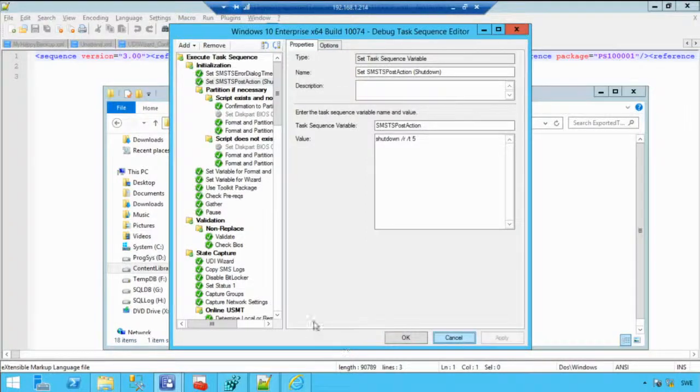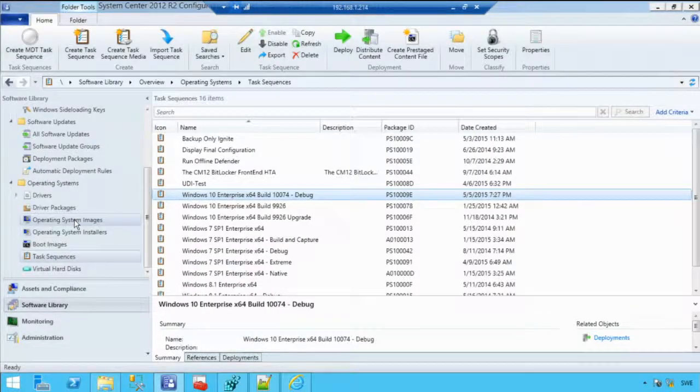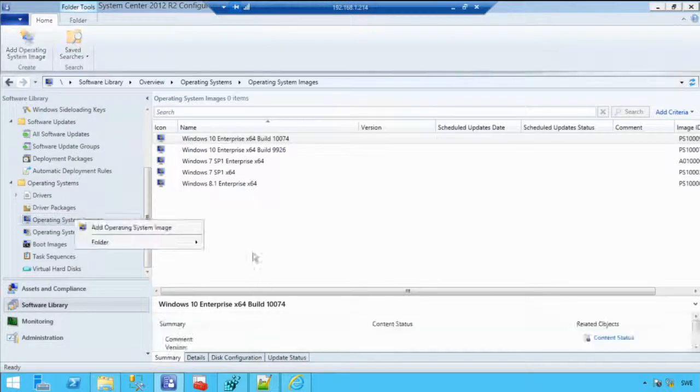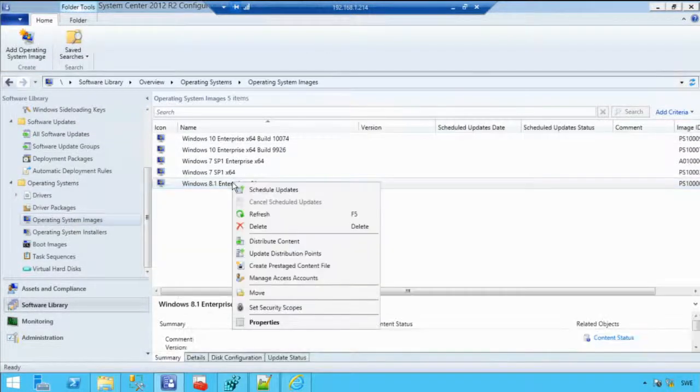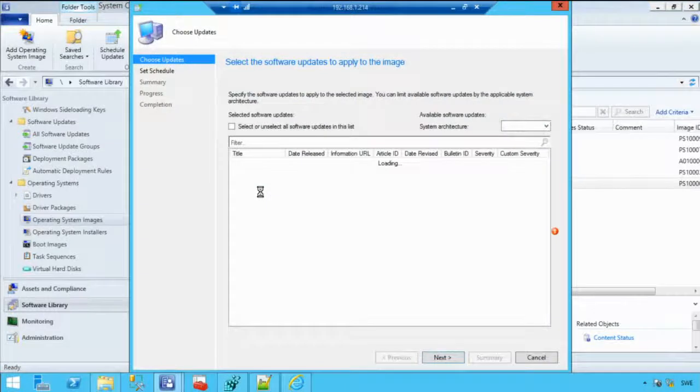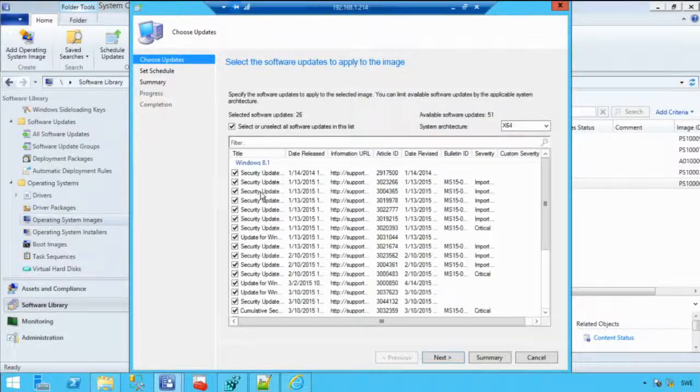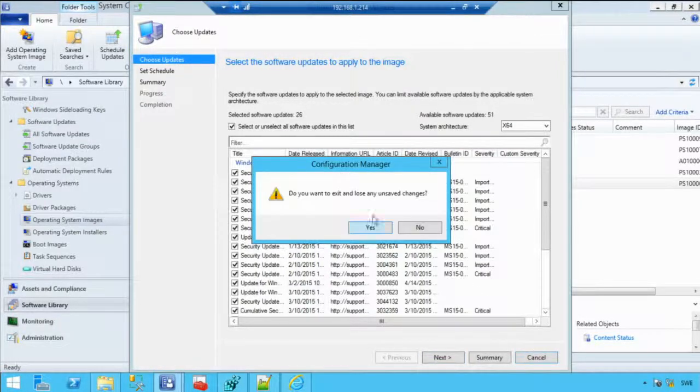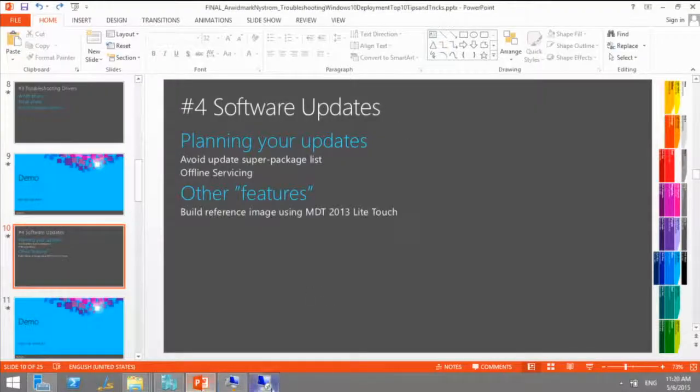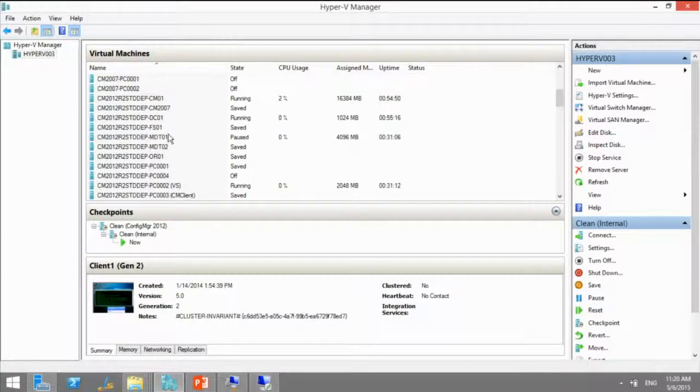In Config Manager, as you probably know, you have the option of going to an image, like a Windows 8 image, for example, to schedule updates and inject updates offline into it. While this could be useful for some of the updates, especially if there is a break fix that you need to get going real quick, you don't get all updates this way. And it normally involves a lot of testing, injecting the updates this way. What I recommend instead is not injecting all updates this way, but continue to use what you have been using, hopefully, for a long, long time, and that is the server that I paused earlier.